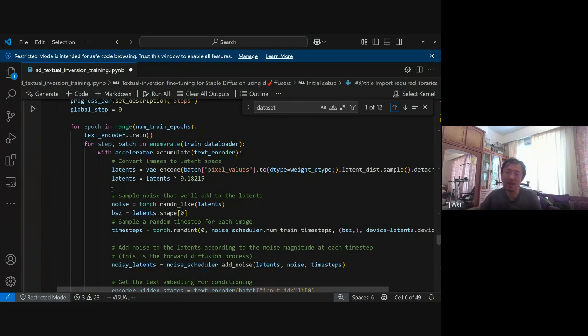But one thing that is interesting is that your latent needs to be multiplied by a magic constant, a magic scale. You will encounter this in a lot of models like Stable Diffusion, maybe all of the Stable Diffusion models, and maybe other models, mostly latent diffusion models.